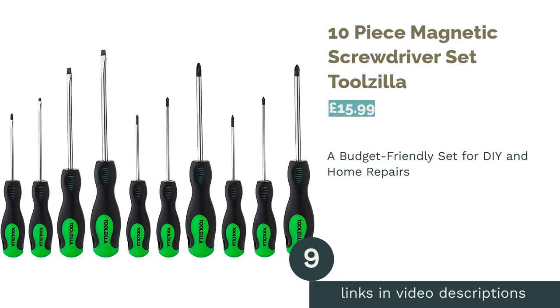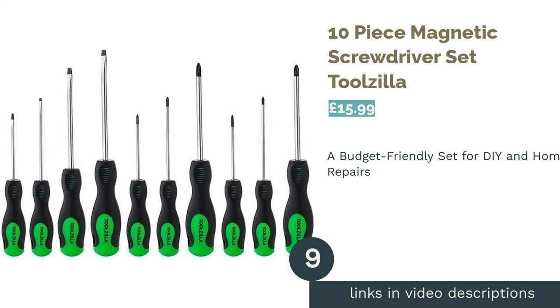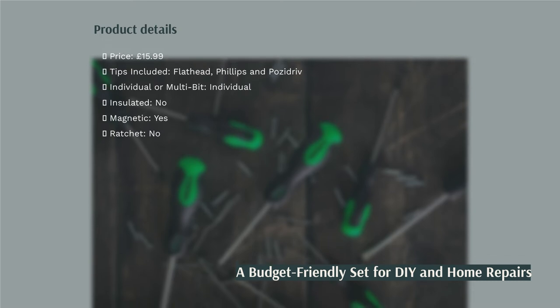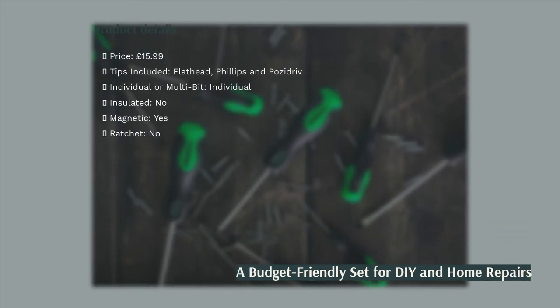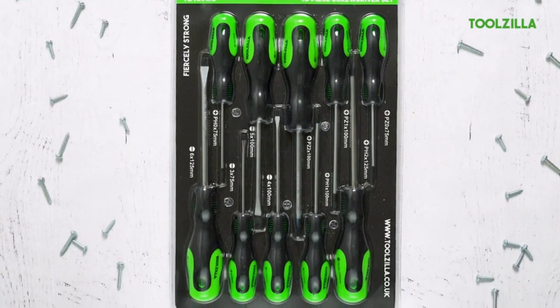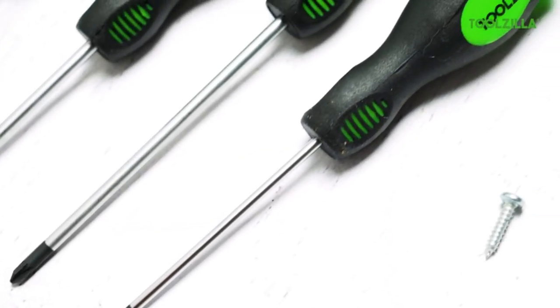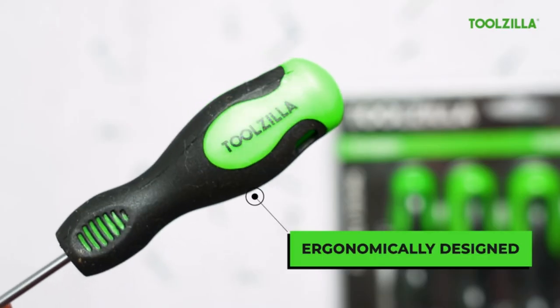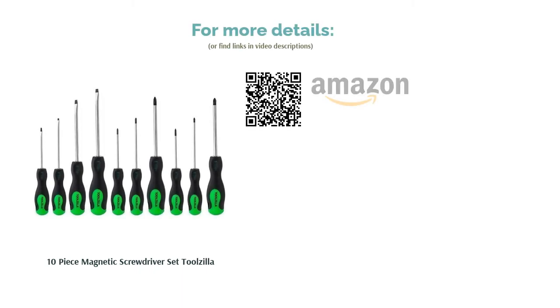The next product is the 10-piece Magnetic Screwdriver Set by Fullzilla. If you're looking for a cheap yet sturdy set for general use around the house or garden, this 10-piece set contains the most common screwdriver sizes and types you'll need. This no-frills option does not include a case or stand, so make sure you have an existing box to keep them in. While comfortable and durable for occasional use, you may find your hands blistering after extended periods. There have also been some reports of heads breaking or losing their magnetism with overuse.